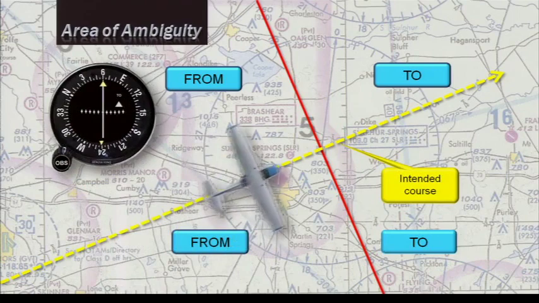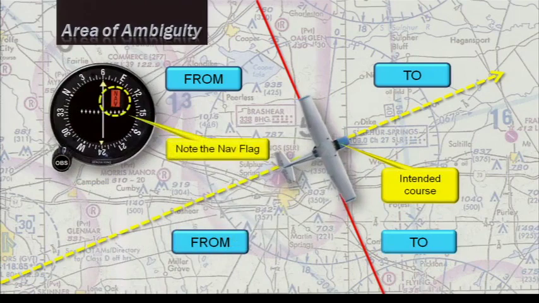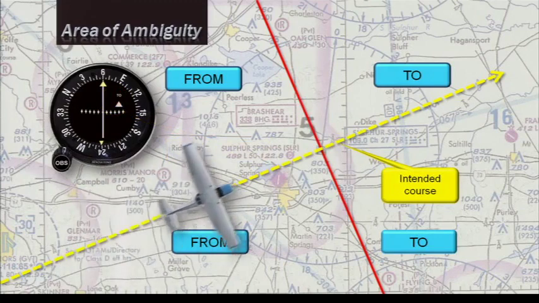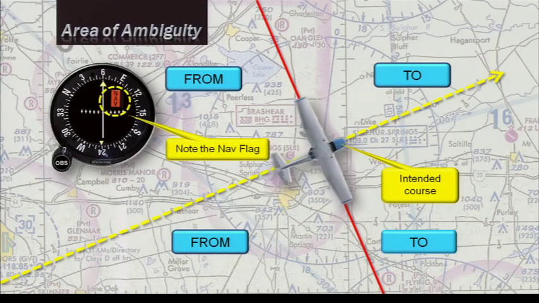When approaching a VOR ground station, the CDI needle will become more and more sensitive and may deflect from side to side. Let's run the animation again. When passing directly over the station, the flag will also change from to from. The red nav flag may flicker in and out of view because this signal is unusable at such a close range. The CDI needle will then show a full-scale deflection, and in this area you will get an off flag.